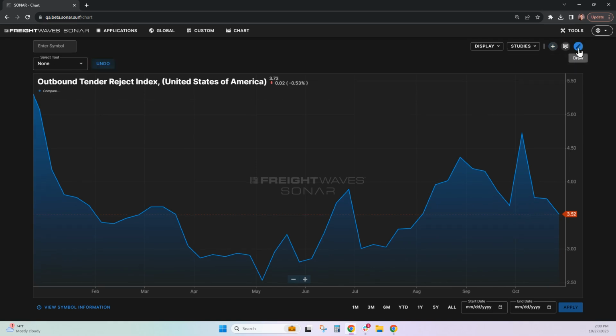And then the draw tool. When you click the draw tool, it's going to pop down this select tool drop down here. And we've got several different ones in here. So you can draw an average line. When you click this average line, you'll want to toggle on your axis label at the same time.